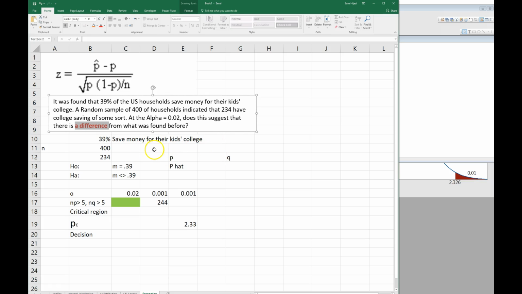All right, let's go ahead and state the facts, then we're going to form the whole thing, because now we have to worry about a new formula that is different from calculating the z distribution and the t distribution. First of all, the 39% of the United States population who save for their kids is going to be turned into p in this formula here. This formula is going to be critical. And 0.39. Now we have to calculate the p hat, which is based on the sample, the proportion for the sample. I'm going to put the word hat next to it. P hat. Here we go. P hat.